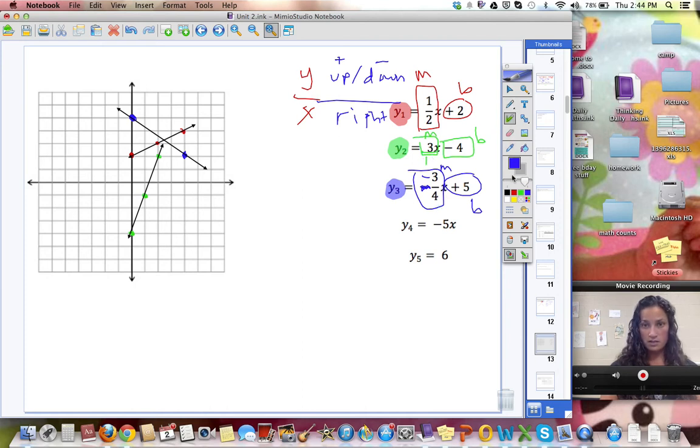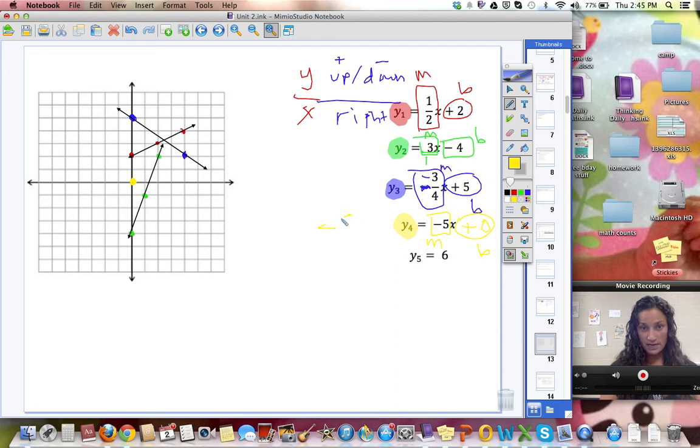All right, this next one I'm doing in yellow. The number touching my x is my slope. When there's nothing here, like these all have a +5, -4, +2, it's missing that. If there's nothing there and it still has both letters, I'm going to make it a +0, and that's my b. So I start at 0.